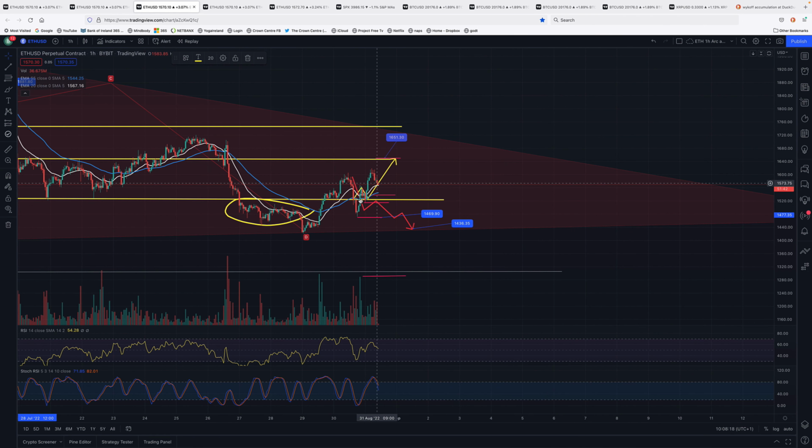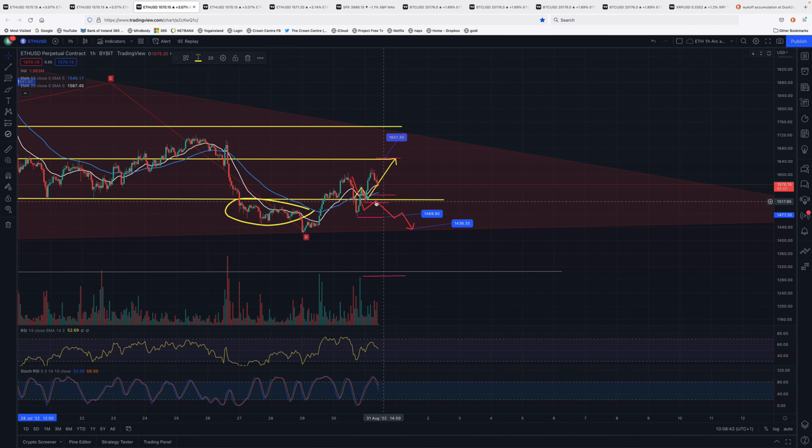Now the only thing is, we need this level, the 1530, the yellow line in the middle, to hold. Because if it backtests and it breaks the 20 and it breaks the 55 and it reaches this level, we can't have it breaking again, because then this will turn into an M, and this M can take us all the way down.